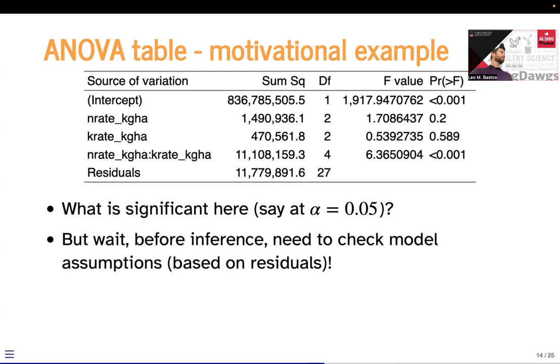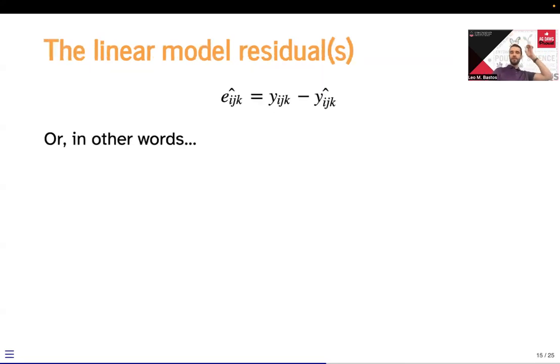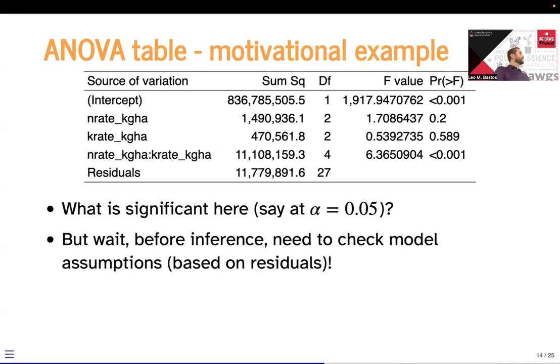And this, perhaps in an ANOVA, is a little bit more difficult to create some really good examples of how bad a model can be for a data set. But when we get to regression, that's going to become a little bit easier to visualize. Anyways, let's start talking about residuals of this model, the assumptions that we're checking, and so on. And something to make very clear is we need to check the model assumptions that are based on the residuals. We're going to talk about what a residual is in the next slide here, and I make a point about that as well.